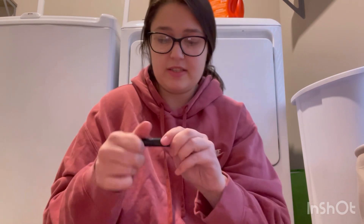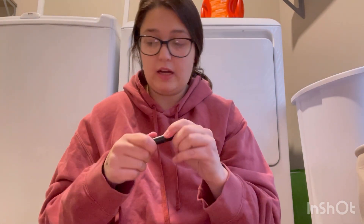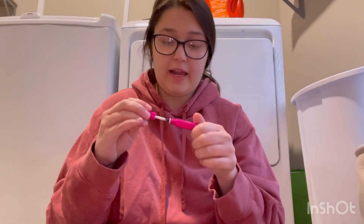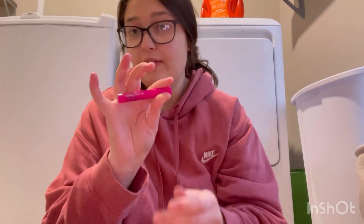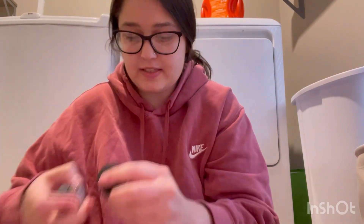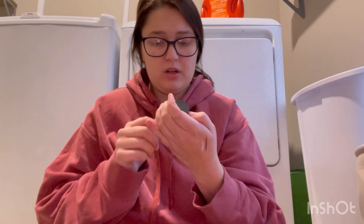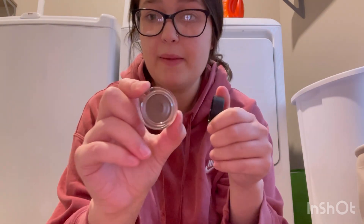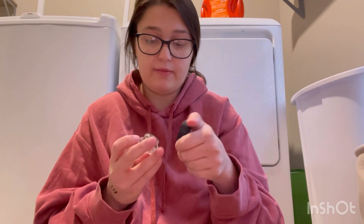This ELF brow gel I've had for the longest time — gonna get rid of that. This brow gel by Ulta Beauty I never used — gonna put it in the giveaway bin. This ELF brow pomade I used one time — it's way too light for my hair, so getting rid of that. I got this dark brown pomade from Pharmacy, so we'll keep that. Mostly kept pencils and gels, but we did keep one powder and one pomade.